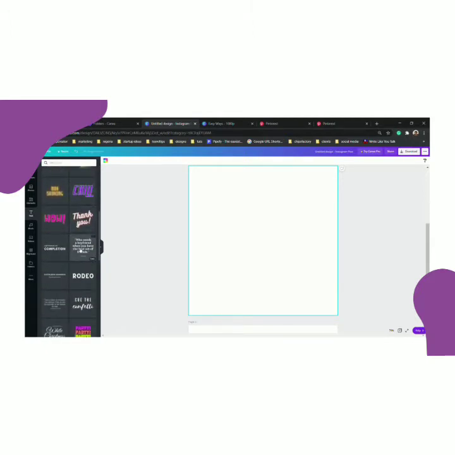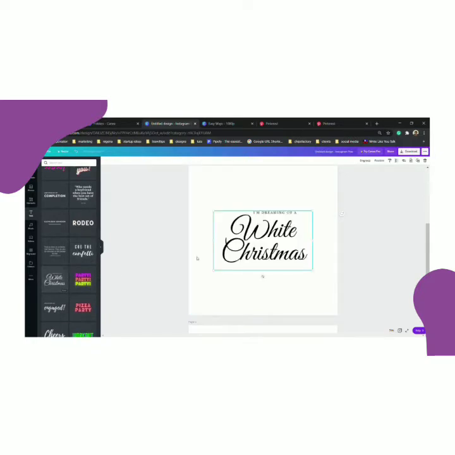Now under the text, you can see the variations of text here that have already been grouped together for you. Now Canva, as a design application or platform as it is, already knows the type of fonts that work well together. As you can see, let's say for example this one, White Christmas, I'm dreaming of a white Christmas. There are 2 different kinds of fonts. Now if we want to know what fonts these are, as you can see, it has already mentioned I am dreaming is called Libre Baskerville. Now if I click on the White Christmas, it's showing it's called Great Vibes. So you can save them if you really like to use this font.